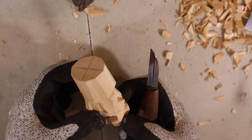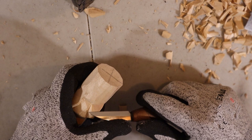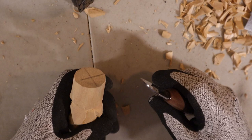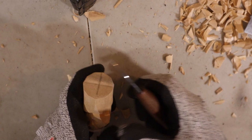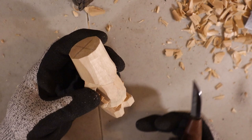Okay. I don't really like the shoulders. They're a bit too high in the back. So I will give him a little chop. So let's readjust the shoulders. Okay, it's a bit better like this. So now let's go with, we'll finish with the head as usual.